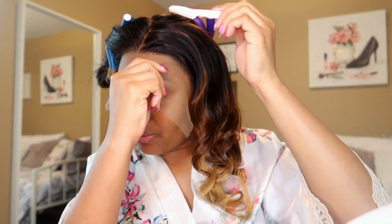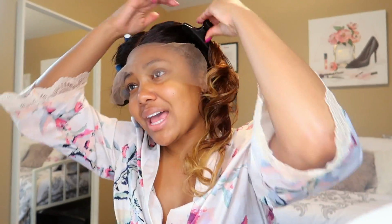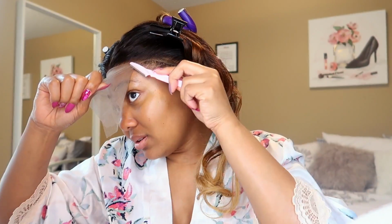Okay, so now we're just gonna go ahead and cut off the lace. I removed it in the back already because it was easier to do so. I haven't decided what I'm wearing, and y'all know how it goes with color hair, so we're gonna have to keep it classy. Normally I'm a scissors type of person when I cut my lace off, but I don't have any anymore. I broke them. Someone broke them. I won't even take credit for breaking my own scissors.